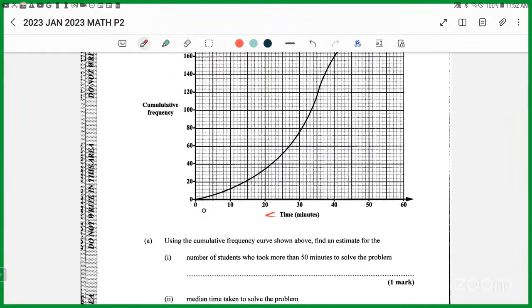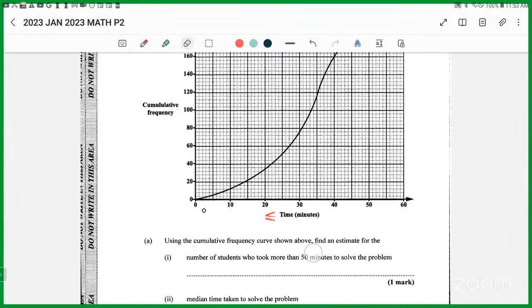So we're trying to estimate now the number of students who took more than 50 minutes. Remember, the graph is going to show you how many took less than them. So the rest of them would have taken more. All right. So let's see how many took more. So by them saying more here, I'm going to say the graph shows me how many took less than or equal to a certain number of minutes. It looks like a less than or equal to graph, because when we go to 50 here, it's going to tell us how many students took less than or equal to 50 minutes. And therefore, the rest of them would have taken more than 50 minutes.